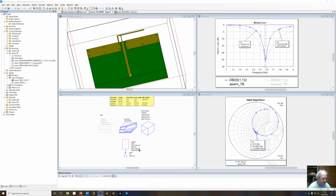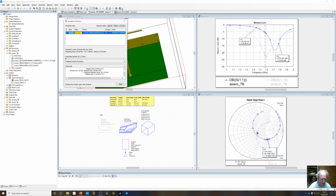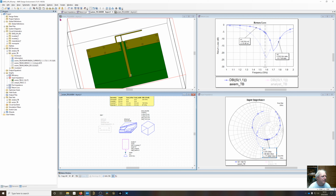Now, take and change the offset. So we're at an offset of 2.5. Let's change this to an offset of 5. And you can see that it shifted over. We kept the same electrical length, but the entire thing shifted over, so we're feeding it at a higher impedance right now. Go ahead and simulate that and see what happens to the impedance. Now it's gone up. So now we're at 80 ohms resistance.